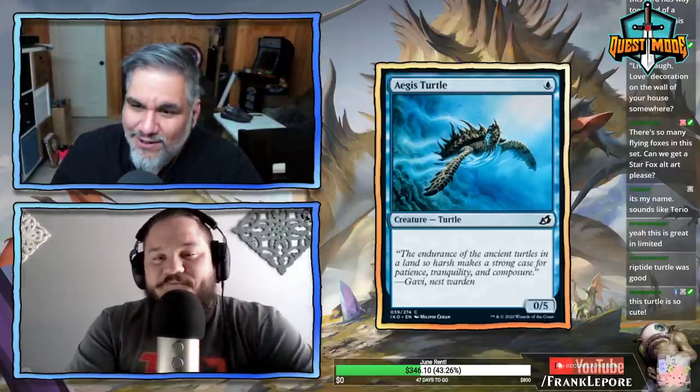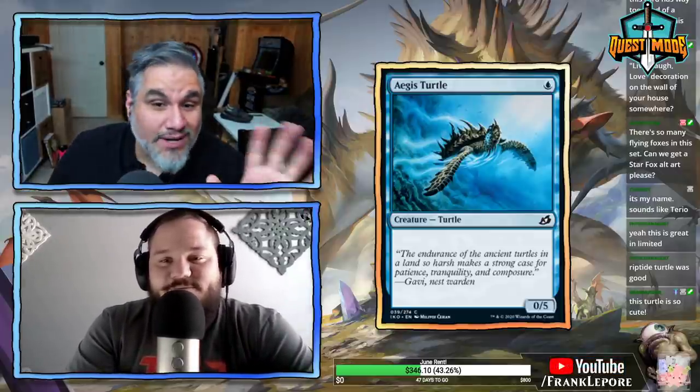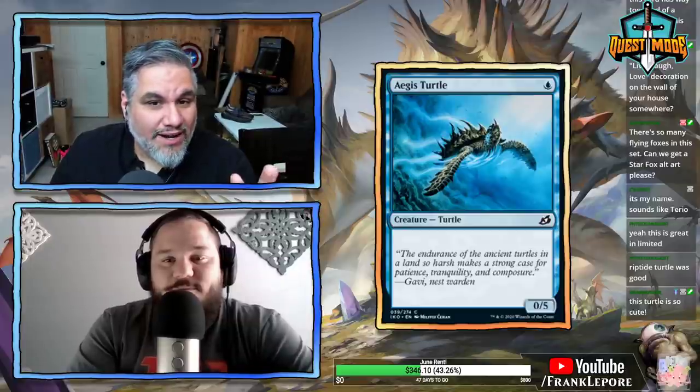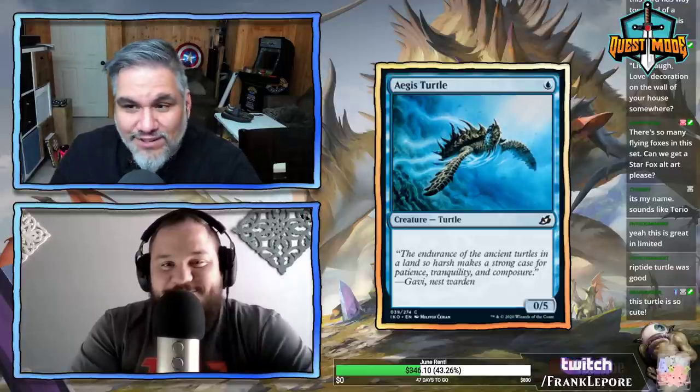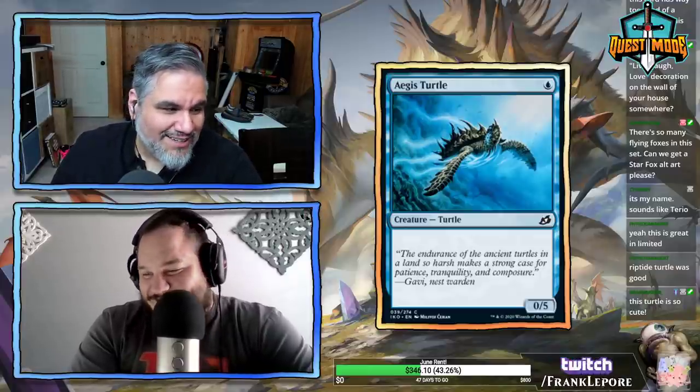We'll see next time, Aegis Turtle, 0/5 for one. This is a strict upgrade to Kraken Hatchling. Correct. Don't forget, if you guys are big Kraken Hatchling fans, don't sleep on Aegis Turtle, guys. This turtle is so cute.